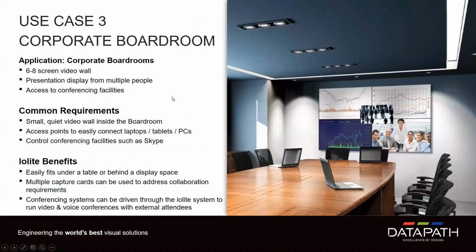And another case study in a boardroom, for example. For 6 or 8 screen video walls, we use, for example, a 6-screen video wall in our boardroom. This allows us to access different conferencing facilities. We can capture laptops that are running different conferencing tools, say it's very quiet in that room, and we can also capture different feeds coming into the system. So it's a really flexible yet powerful system.